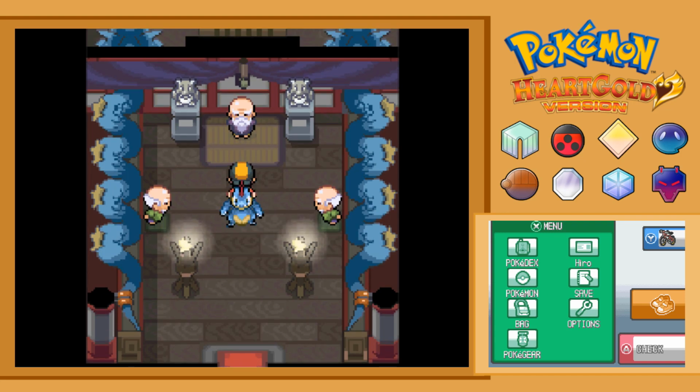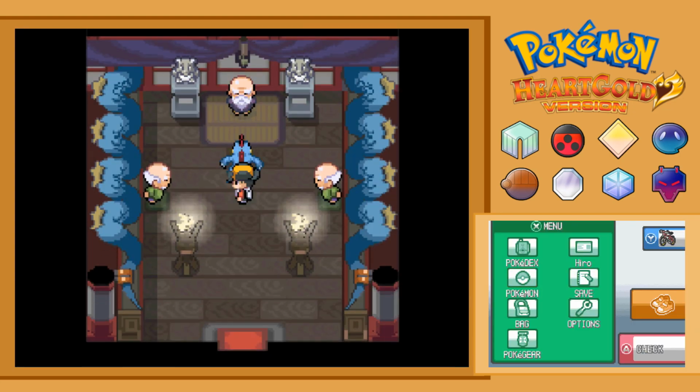Is this where you get your teenie? Am I wrong about that? Yeah, I looked it up. It said I should have gotten Dratini. Is it because my team was full? I don't know.